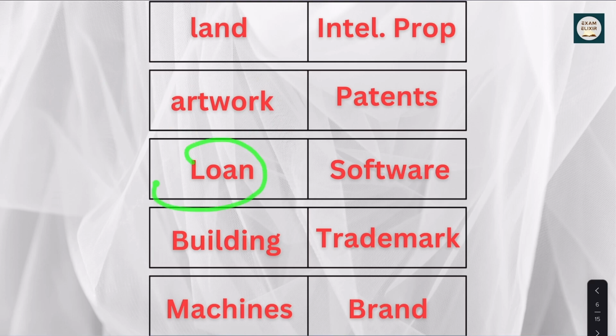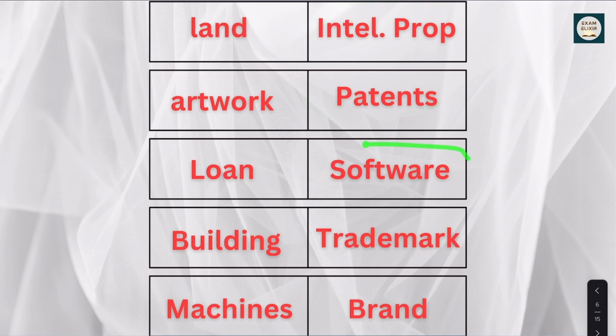Loan, I just explained, is an asset and it is a tangible asset. Building, I just explained, it's a tangible asset. Machines are tangible assets. Now, intellectual property like patents are intangible assets, right? For example, you have written lyrics to a song, then that lyrics you can give it for some license for a particular period of time, and then you will earn revenue on that, or else you can sell it to the producer of the movie and then you will get money for that. So all of those are called as intangible assets.